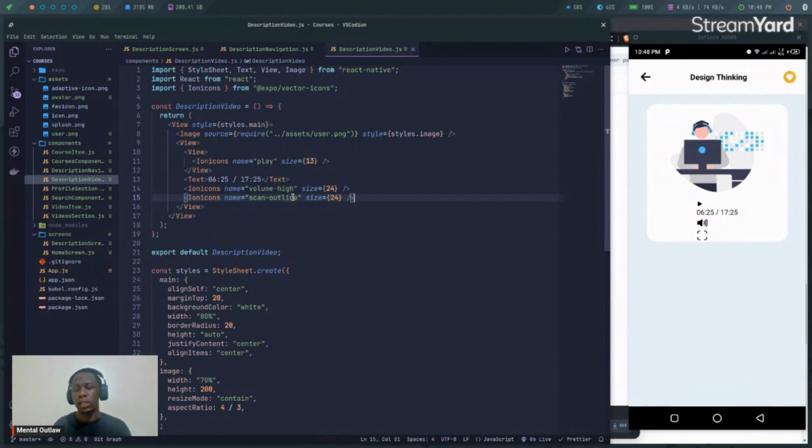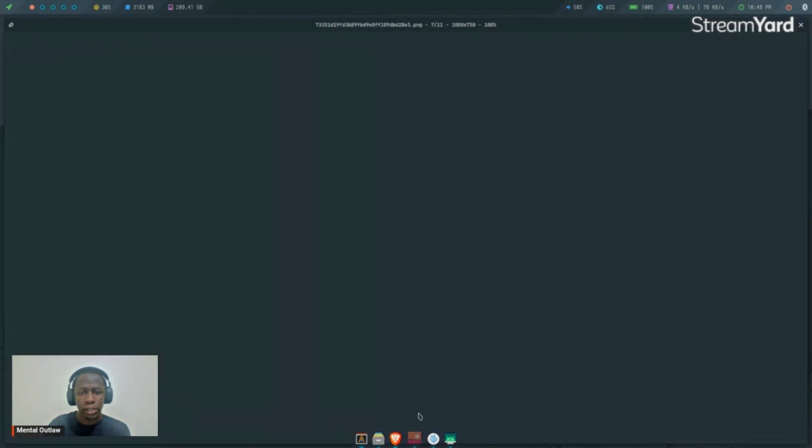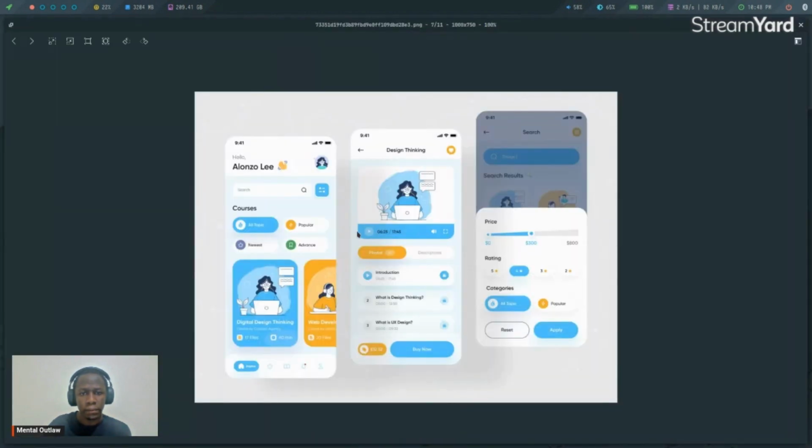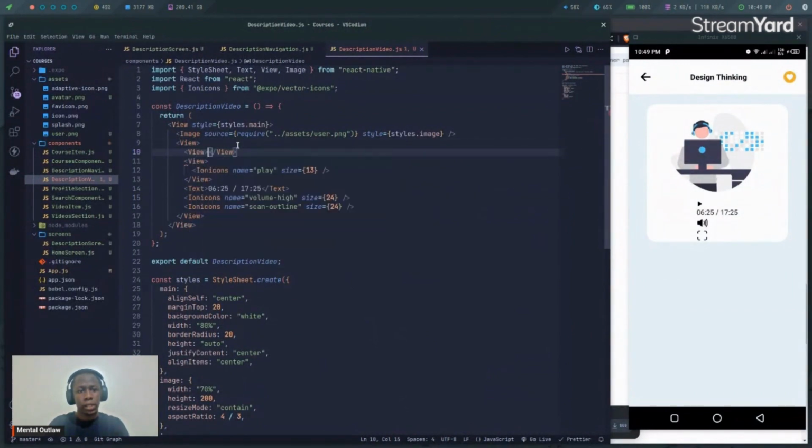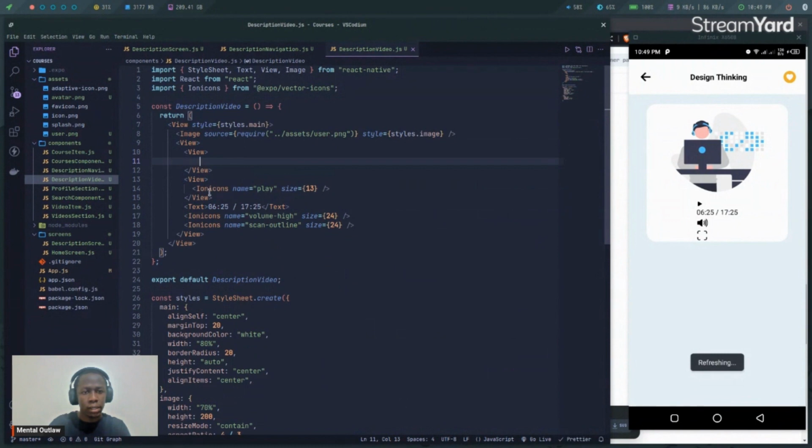Yeah, that's right. So let's start by styling them, or rather positioning them as per the design. So we have the play being next to the time, and the sound and the expand icon at the far end. So that means we are separating them into categories. So let's do that. So that means we need to wrap the first two, that's the play icon and the time, in one view.